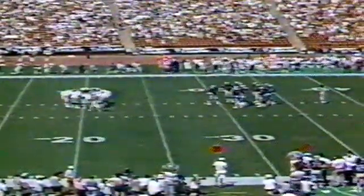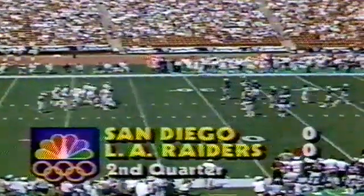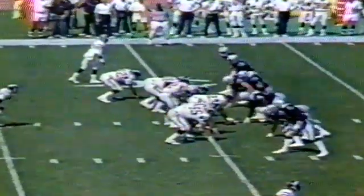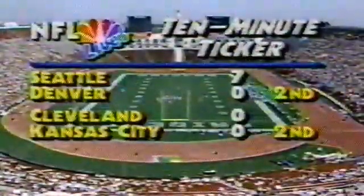And he goes out as Terry McDaniel takes him out, as we pause briefly for station identification. This is NBC. This is Charlie Jones, Jimmy Cefalo, the San Diego Chargers, the Los Angeles Raiders at Los Angeles Memorial Coliseum with now 10 minutes and 56 seconds left to go in the second quarter. A scoreless ball game, and the temperature on the field hovering between 115 and 120 degrees. It's hot, I tell you. Tim Spencer across the 35 to the 36-yard line.